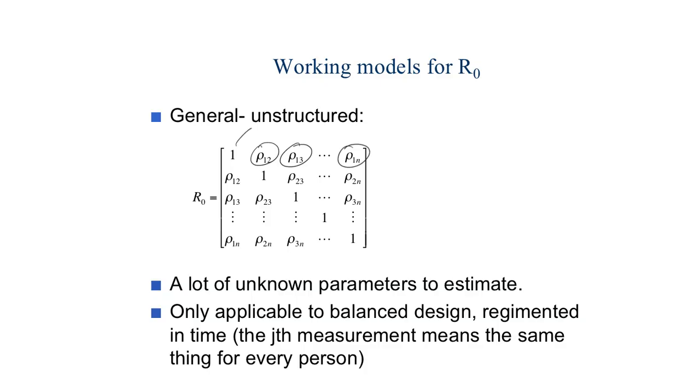So this is sometimes something you can use if you had balanced data. So everyone gets 10 observations. Maybe 1 or 2 are missing a few, but for the most part it's balanced data, you can use this estimate. You can use this as a working correlation to put in GEE, and we'll show you how to do that. If I have really unbalanced data, so I have 3 observations in one person and 20 in another, and they're not measured at the same intervals, then this means nothing. The correlation of the first and second has a totally different meaning for the first person and the second person, so it's no longer a possible matrix to fit. So you can only use this for very balanced data.